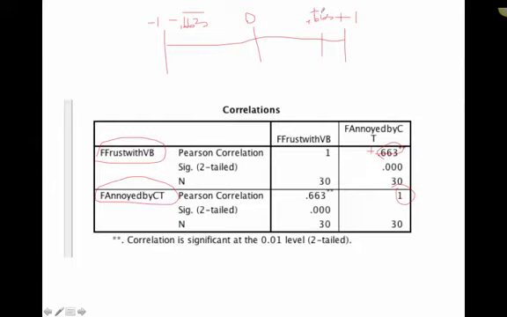It's just the number. If this was 0.090, this would be slight, in the middle would be middle, and then this would be high. So this is highly correlated. The significance level tells you that it was significant. It's not a big deal, but you just need to know that it is significant.